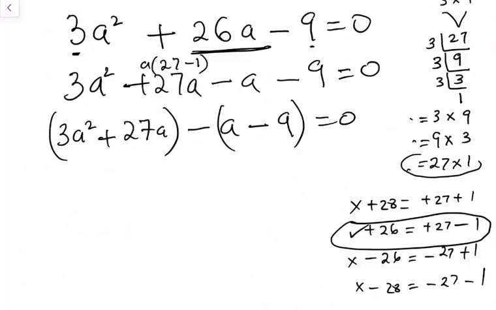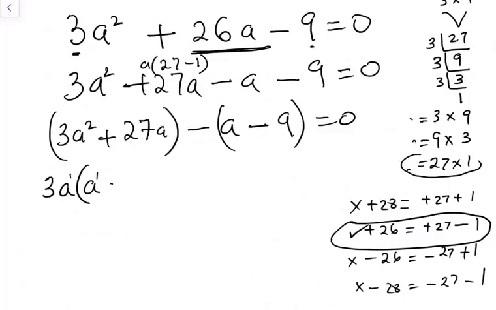So in this instance, we want to see what is common to both sides. If we look at it, 3 is a factor of 27 and a appear on both sides. So we can transfer 3a. The question we ask next is, what do we multiply with 3a that will give us 3a squared? And that will be a. 3a times a, that will be 3a squared, because this is raised to power 1. This is raised to power 1. This also raised to power 1.